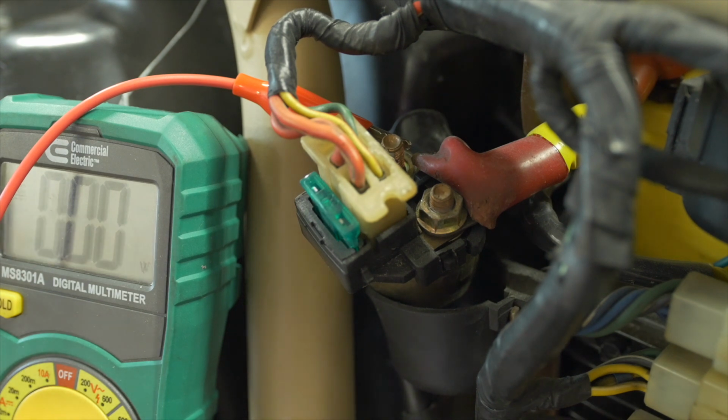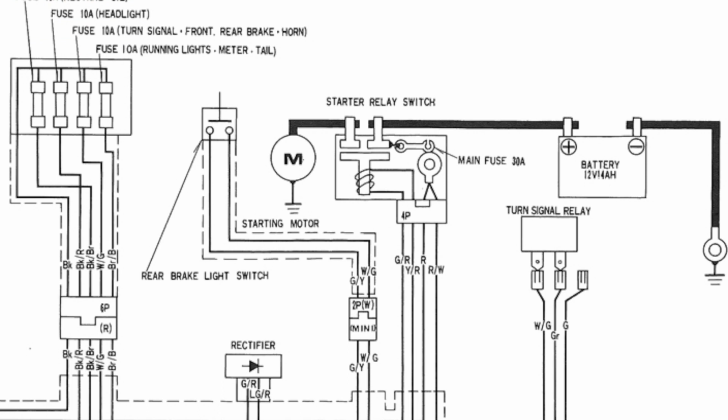Let's look at the wiring diagram for a drawing. The solenoid has a coil of wire inside. And you might remember from middle school science, when a coiled wire is electrified, it creates a magnetic field. Inside of that coil is a tiny little cylinder made out of magnetic material. I don't know what it is. Maybe it's steel or something. And when the coil becomes electrified, the magnetism pushes that cylinder to the top of the solenoid and it bridges the two poles. So let's look at this in practice.